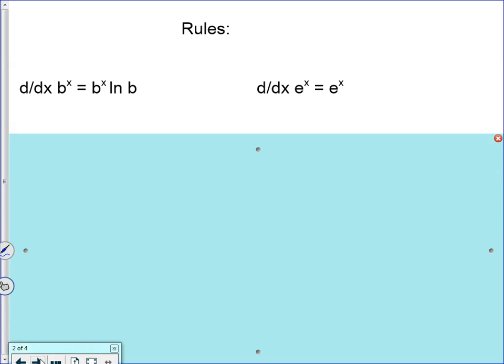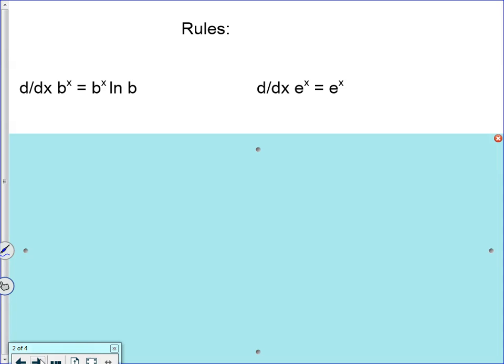Whenever b stands for base, if that number is 5, the b value would be equal to 5 for 5 to the x. So here are your rules. Again, you can see how e to the x, much like the logarithmic derivatives with the ln of x, go together, like two peas in a pod. But it's easy: the derivative of e to the x is just e to the x.